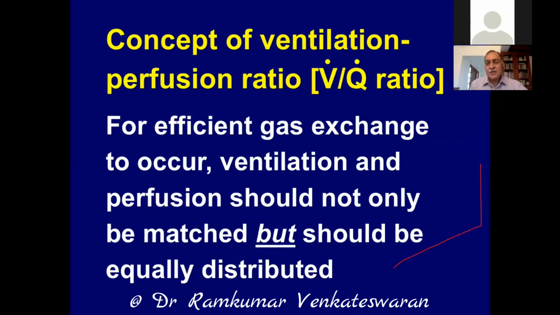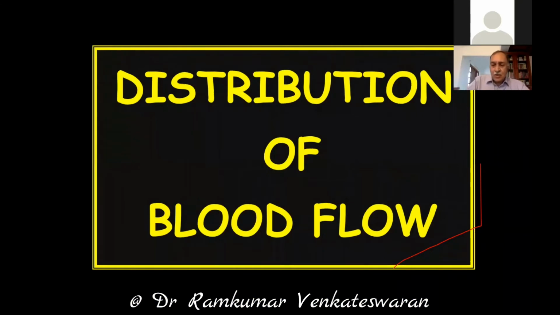So here you have a situation where the ventilation is happening at 5 liters per minute. The perfusion is also happening at 5 liters per minute, but the entire perfusion is going to the left lung. Again, at face value, it's a 1:1 ventilation perfusion ratio, but we know that when the right lung is not getting blood flow, the right lung is contributing to what is called a dead space. So these are extreme examples just to underline the fact of why we need to know of the small nitty-gritty changes that happen in health and also in disease that affect pulmonary gas exchange.